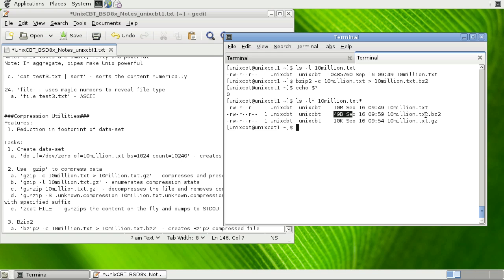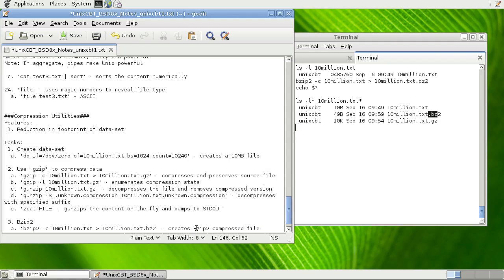Now, in terms of orders of magnitude, which happens to be 10, so from 10K, one order of magnitude smaller would be 1K, one order of magnitude smaller would be 100 bytes. So we've got 2+ orders of magnitude smaller between gzip and bzip version 2. So 49 bytes. Big difference.